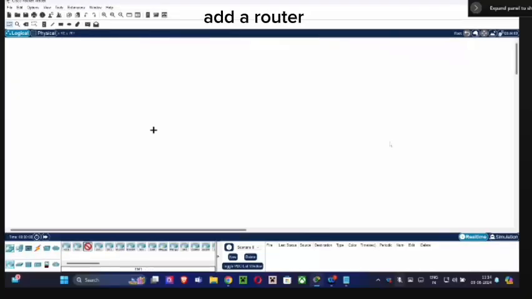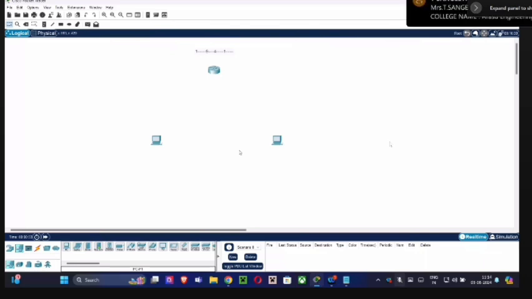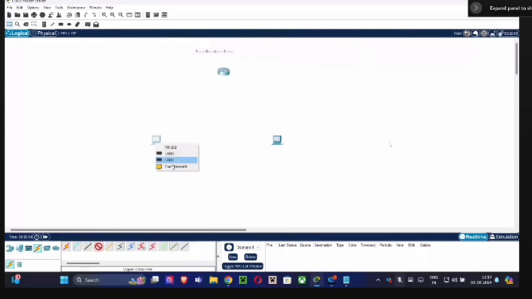In the routers, the third one will be the one to choose. I need device connectivity. A router has two different networks, so you can connect two different networks. Yesterday we discussed that PC and router are similar devices. What cable do we have to use? Copper crossover. Here FastEthernet 0/0, and here 0/0.